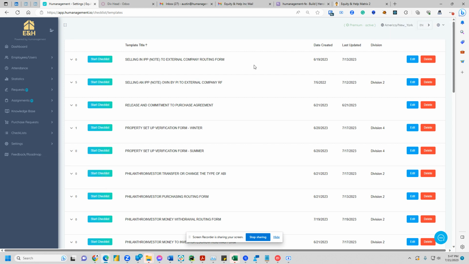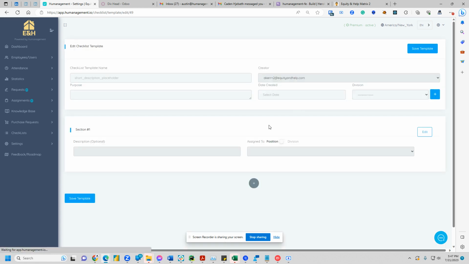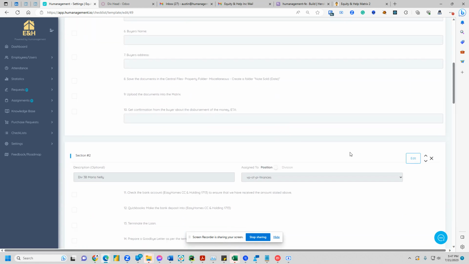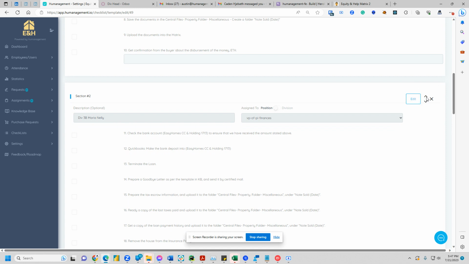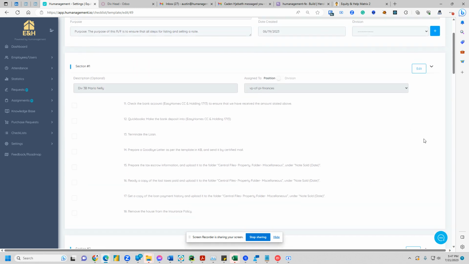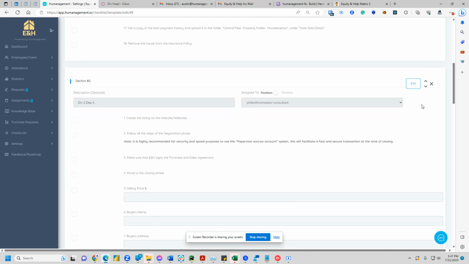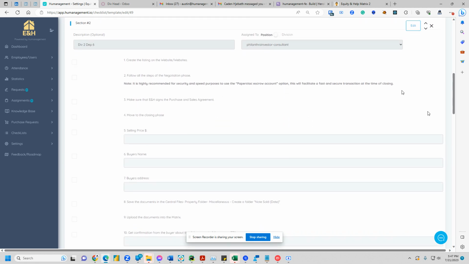When you have one that's already created, you can also edit it as a template. So editing as a template is pretty easy. It works the exact same. You still have buttons like this for moving a section up or down, right? You can remove a section by pressing the X. You can never remove the top one, but you can change which one is the top one.